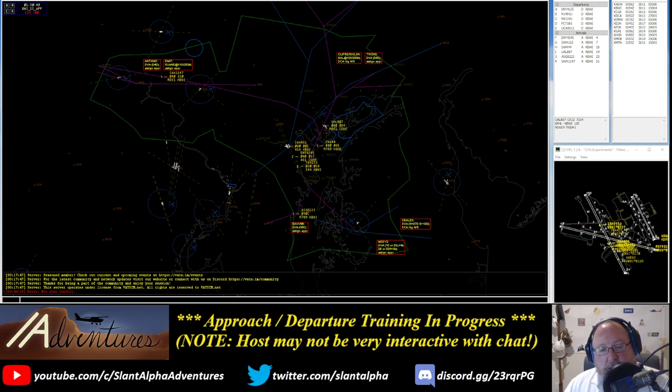Right. And in the real world, they have a couple other options. They can call 1-800-WX-BRIEF, and they can actually get their IFR clearance from flight service. They can call up flight service on the radio, because sometimes approach can't hear you on the ground at some of these satellite airports. So they'll call up flight service on the ground, either on the phone or on the radio, and get the clearance.